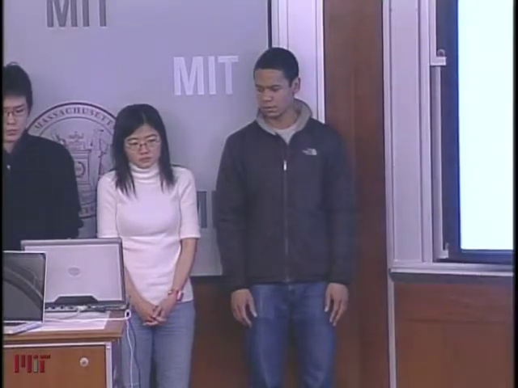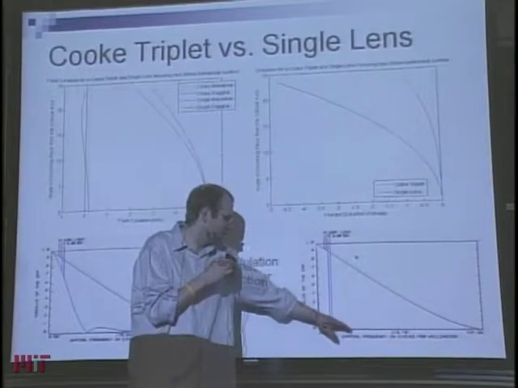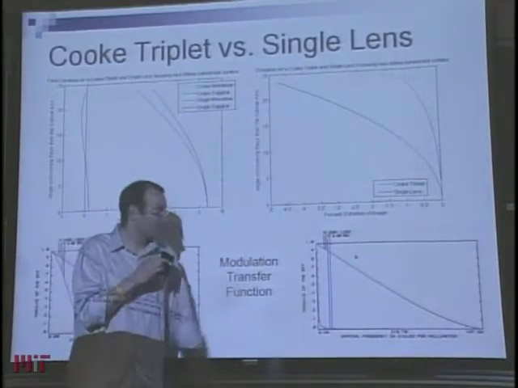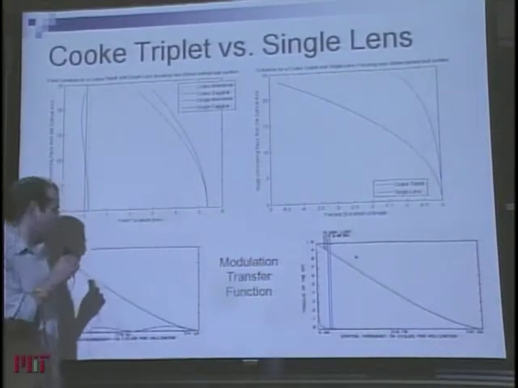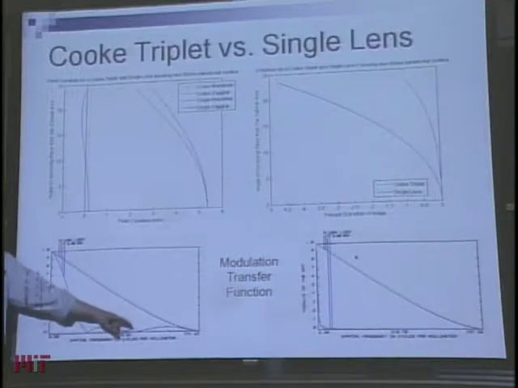As you can see, for the single lens, it drops down very rapidly to 0 here, which greatly limits the amount of spatial frequencies the lens can focus. But the Cooke triplet, while it does still operate significantly below the diffraction limit, can capture much higher spatial frequencies and focus them, which resulted in the much sharper spot diagrams we saw in the previous slide.